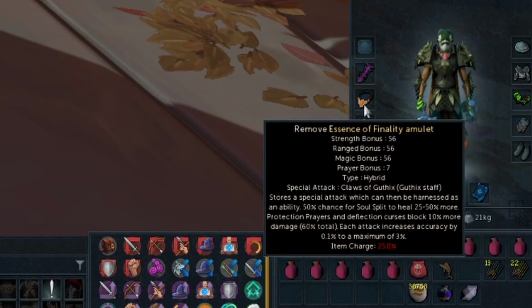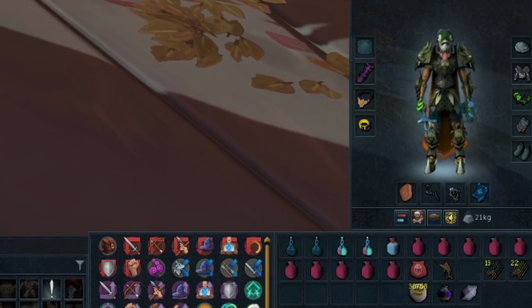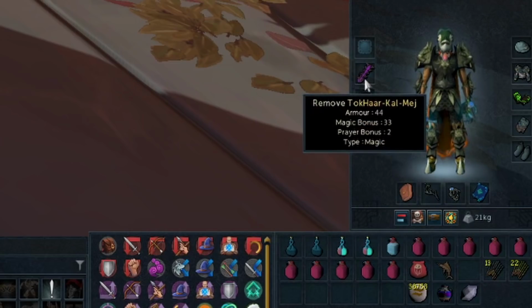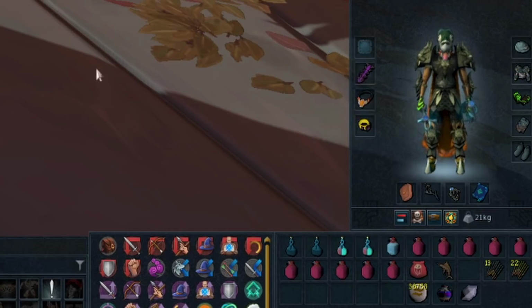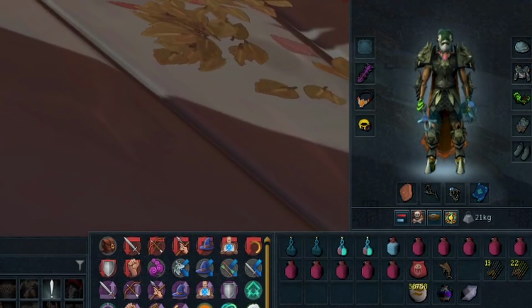I'm also using an Essence of Finality. Okay, so you are really going to want to have something like this. You could even use an Amulet of Souls if you want to. The ability to boost Soul Split here is going to come in handy very well. I highly recommend you bring this here. And I'm also using the Kiln Mage Cape because I'm an absolute scrub and I cannot do Zuk. Believe me, I've tried. It sucks.